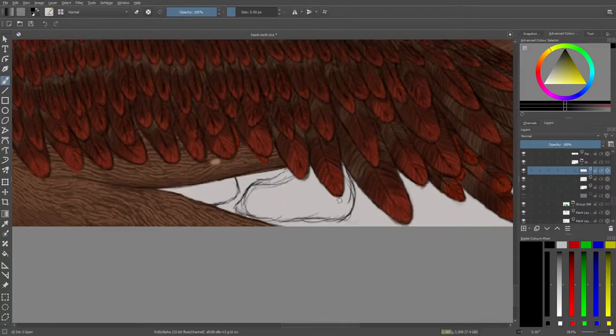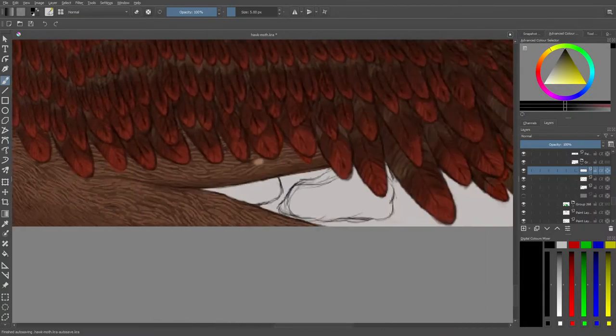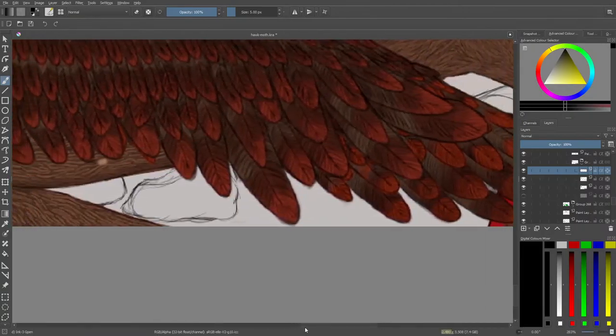And then that's supposed to be going that way, and then go straight down. Alright, so we have a rock right there. That is a rock. Now we have a rock right here, so then the grass is supposed to be going like this.